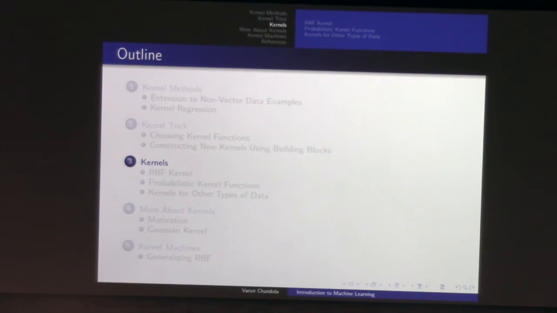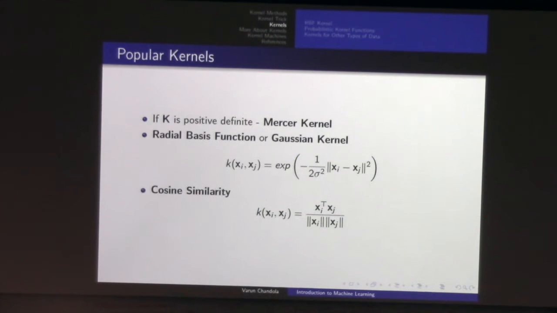But now today we're going to look at some particular kernels. There is one class, a family of kernel functions, called Mercer kernels, which are kernels which are positive definite. Last time I was talking about what is a positive semi-definite matrix and what is a positive definite matrix, and there are certain rules that they need to follow.